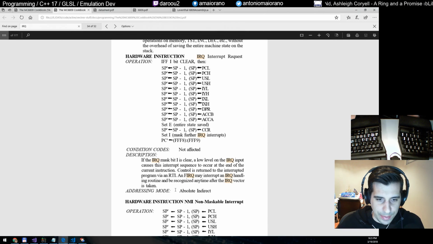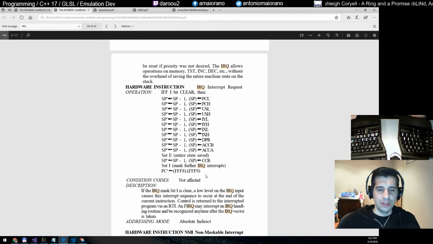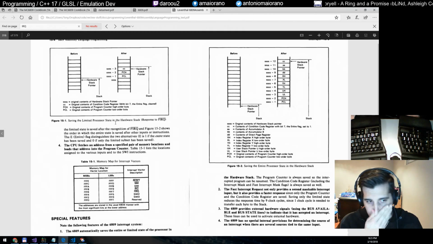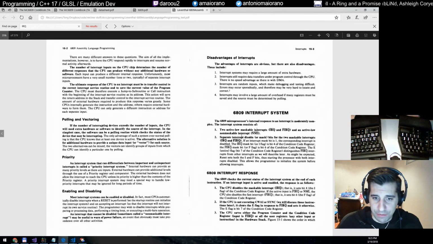Nowhere does it talk about it. Then I went to check RTI to see if there were any notes about that. Even in the RTI, it doesn't mention that when it pops the CCR, the interrupt mask would be 1. So then I looked in another book. This is one I use a little less because it's less user-friendly, but this one actually has the right information.